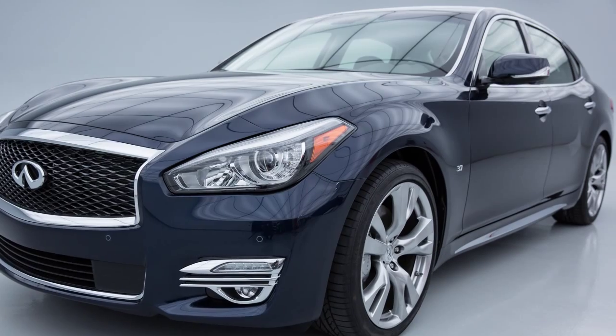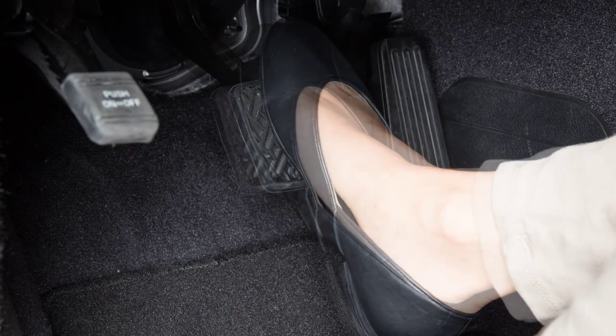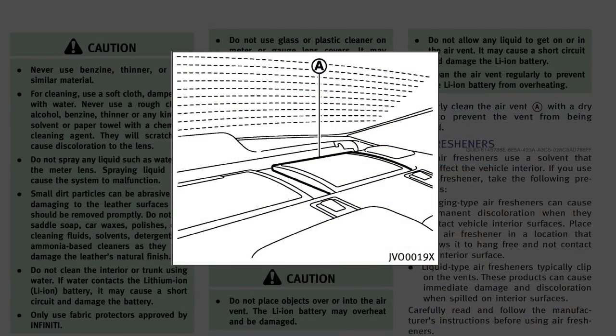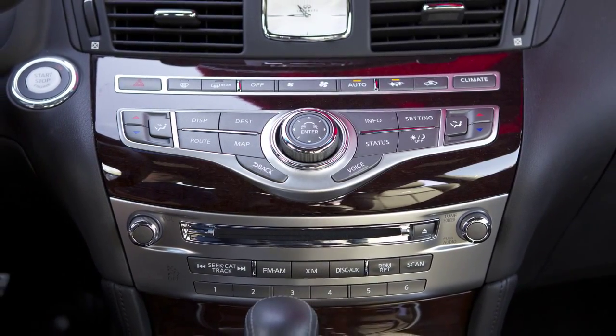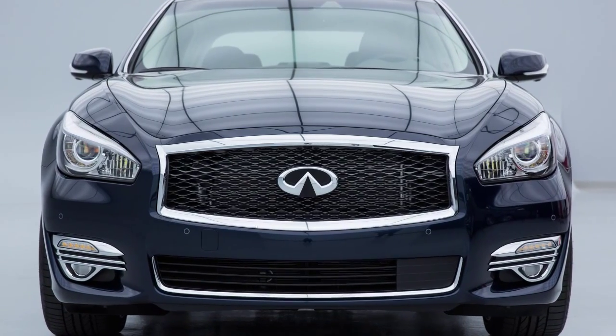Operating noise or electric motor noise when releasing the accelerator pedal or depressing the brake pedal, fan noise from the air inlet located on the rear parcel shelf, noise from the climate control system, and noise from the vehicle in order to alert pedestrians to the presence of an approaching vehicle.